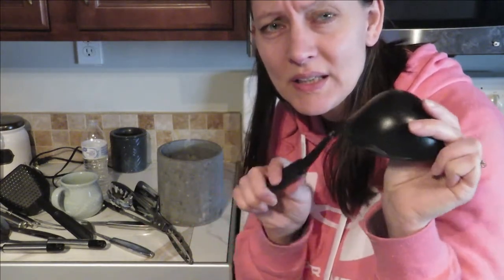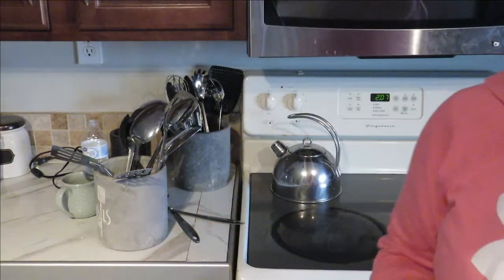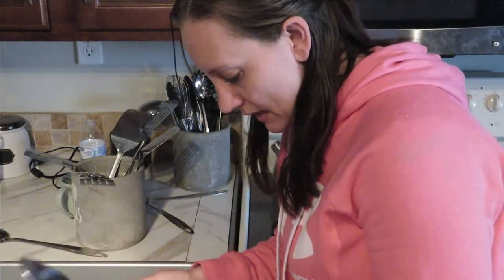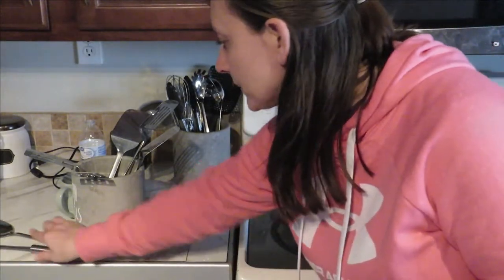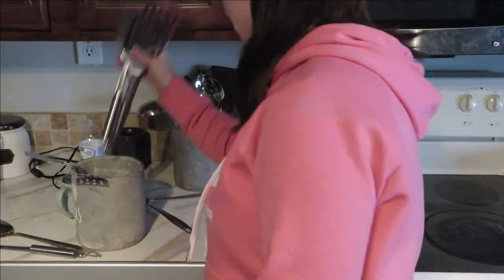Something else I can work on getting rid of is some ladles. Like I said, I only need two, one for regular, one for gluten-free. I really don't use this much. It bends really easy, so I'm gonna get rid of this one too. Getting rid of this one, it's flimsy. And this, I'll keep that one. And then, I guess I'll keep that one. Why do I need 5?